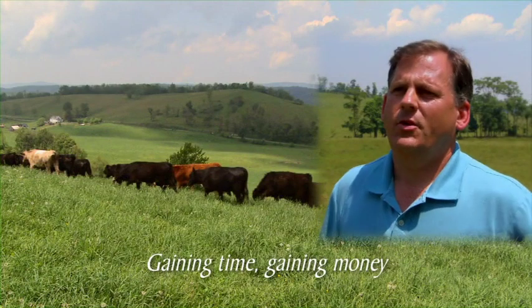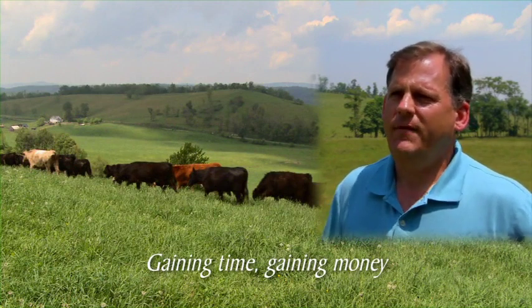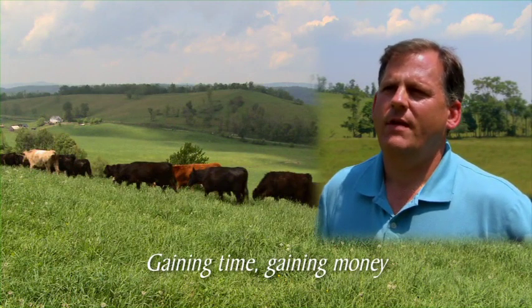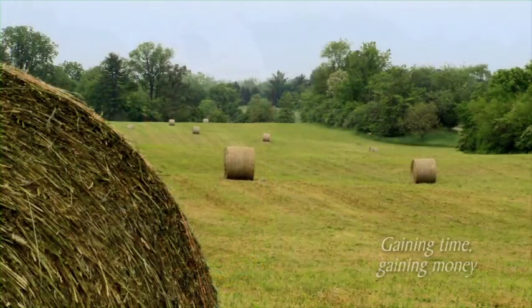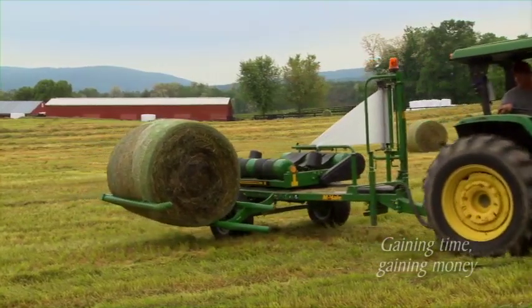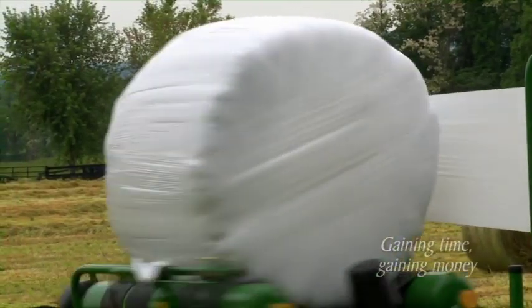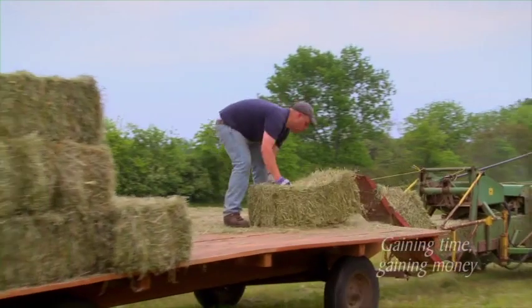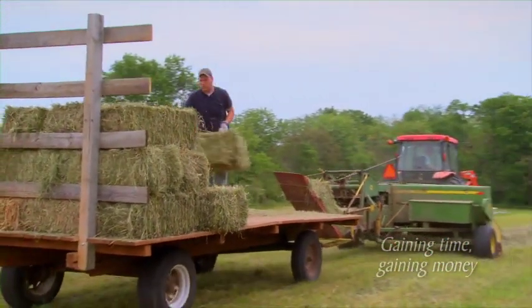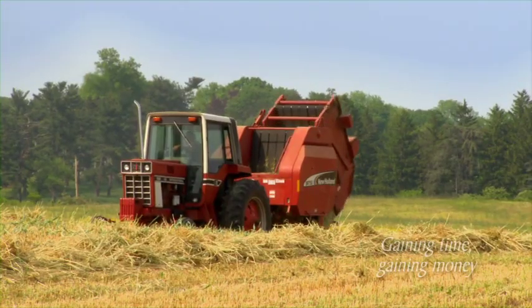Year-round rotational grazing is much more economical because we have less hay feeding, less hay costs, and less fertilizer costs because we recycle nutrients more efficiently. When the cow is grazing, she returns 70% of what she consumes back to the soil. If you harvest it for hay, you're removing huge quantities of nutrients that you have to carry back as fertilizer. It also saves on fuel and the cost of running equipment — not even talking about the labor to roll up, store, and haul hay back. By letting her graze year-round, it's just a whole lot more efficient system.